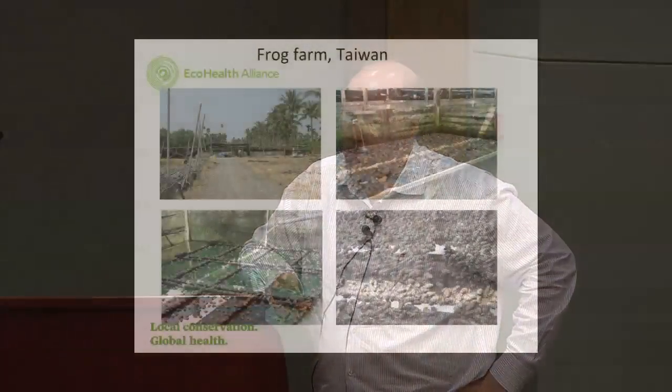So what's causing a global emergence of a disease in wildlife? And we know from the Hawaii example that introduced diseases cause rapid declines, just like the amphibians. We know from London Zoo and other zoos that when you introduce a new infectious agent into a zoo, you get these massive die-off events. Could something like that be happening? Is there a global trade in frogs that could be doing it? And we didn't realize there was, but when you start looking at it, there is this huge trade in frogs.